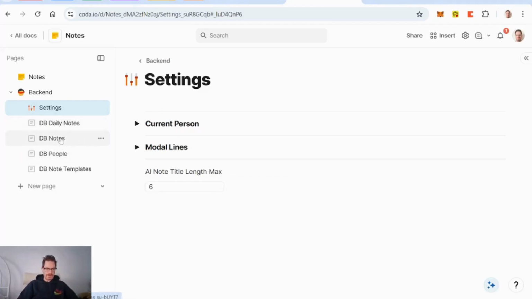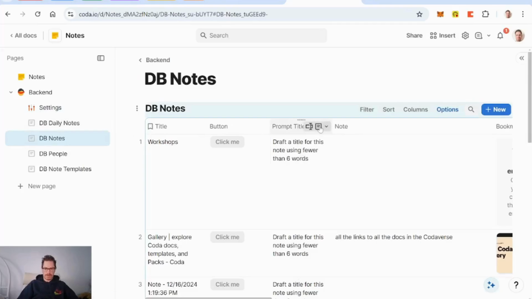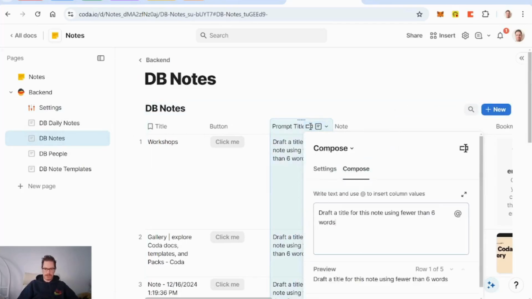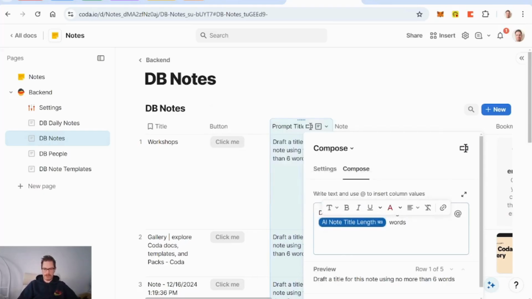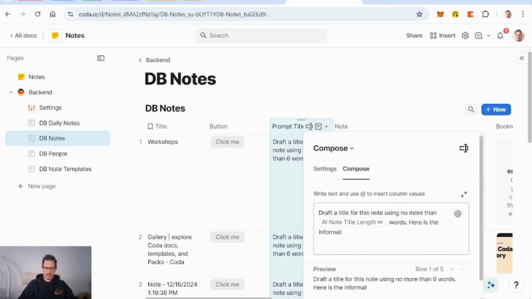Okay, so now we'll go back to wherever we were, and the prompt will be using no more than at AI note title length. All right, 6 words. Here is the information about this note.